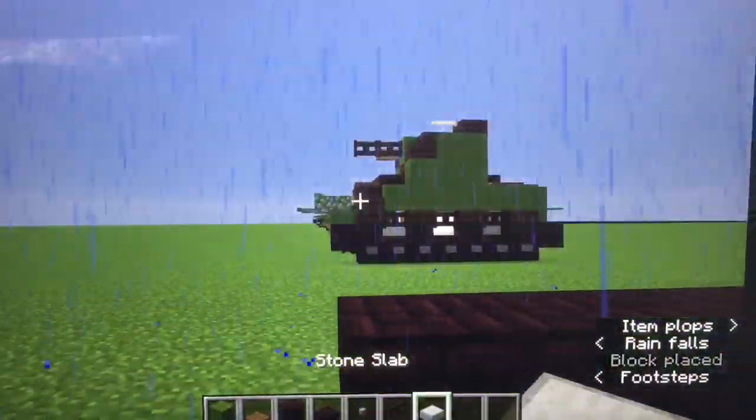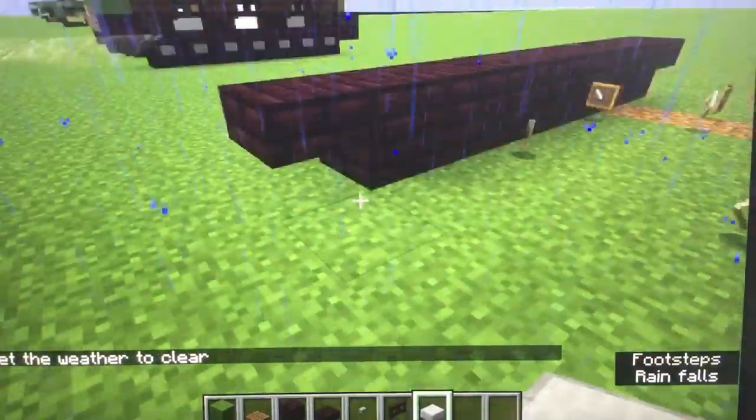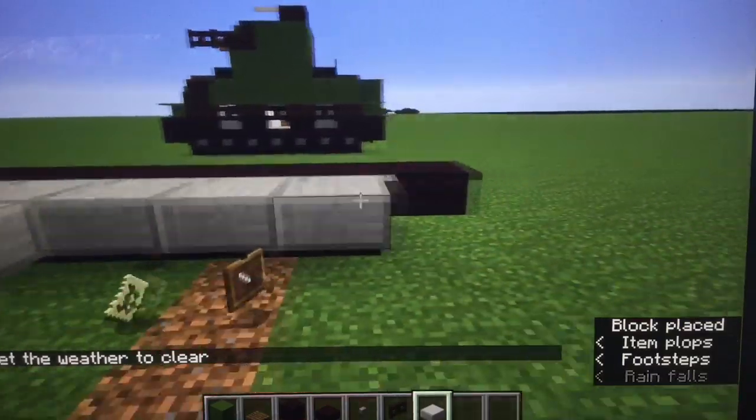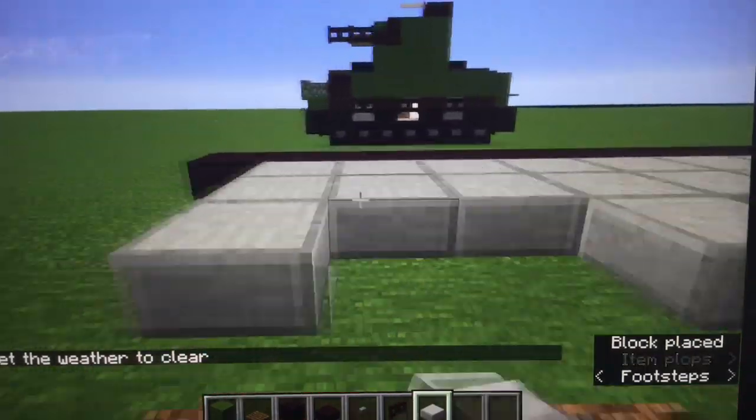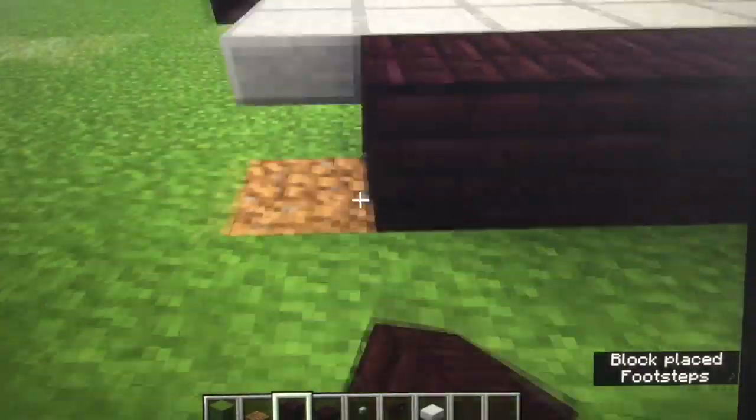And then go. It's raining. So then you want to go 3 parts like this. So fill that in, and then place your 7. 1, 2, 3, 4, 5, 6, 7.